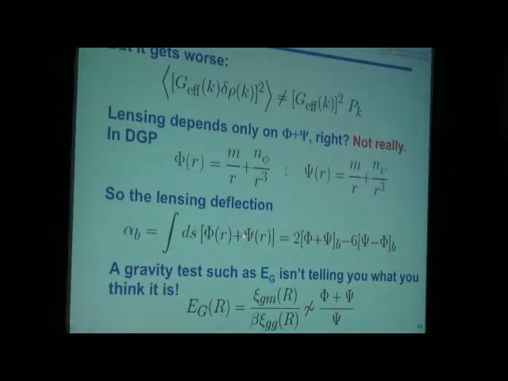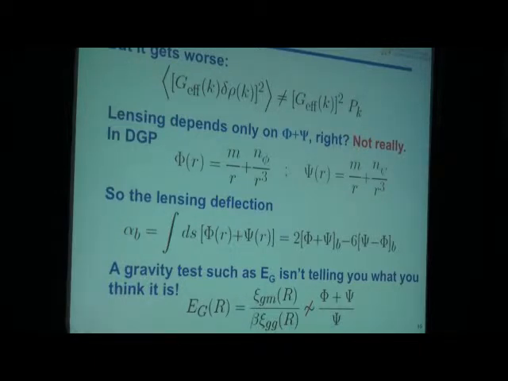No, it still does. Even for just a point mass, these deflection formulas are for a point mass. But you're still integrating to find the Einstein deflection formula the way you normally do, whether you take the Born approximation that it's just a straight unperturbed ray. You're still integrating over many little r's. This s is your affine parameter basically along the ray, and this is the square root of r squared plus b squared. So you have a nonlinear function, and that's why you get this change from the sum in a functional dependence to not just the sum when you evaluate it at a particular radius, the impact parameter.